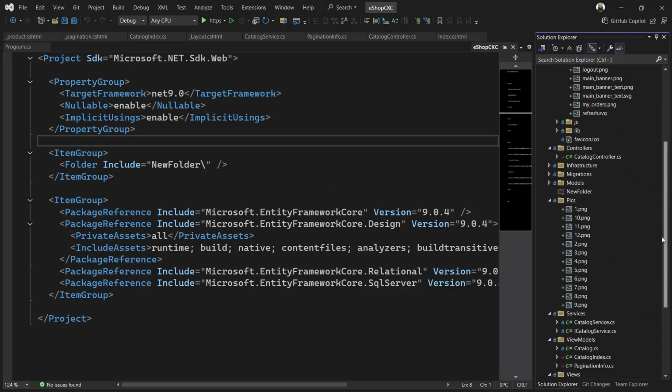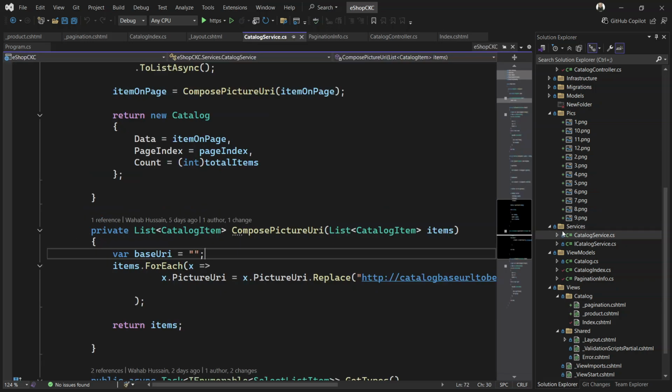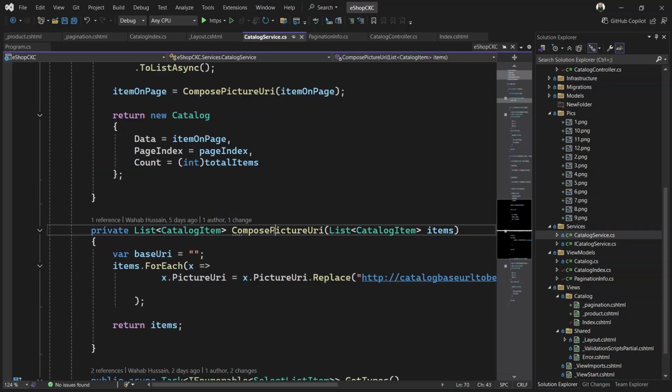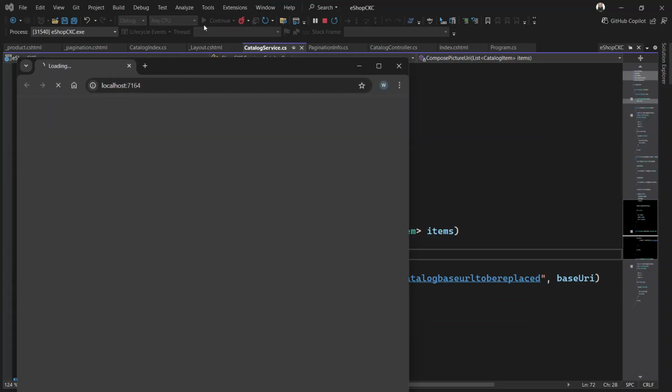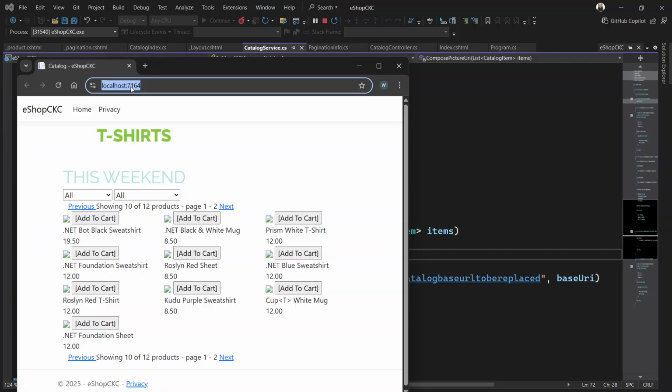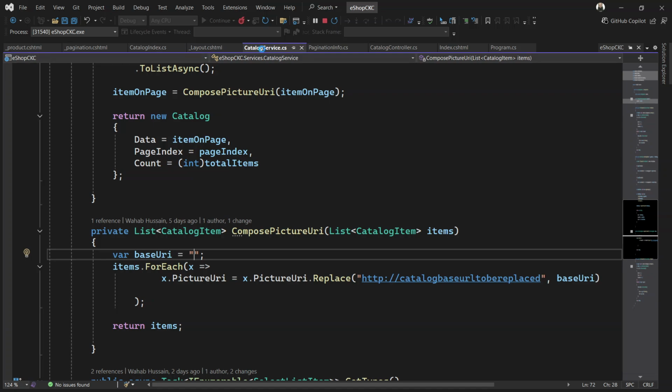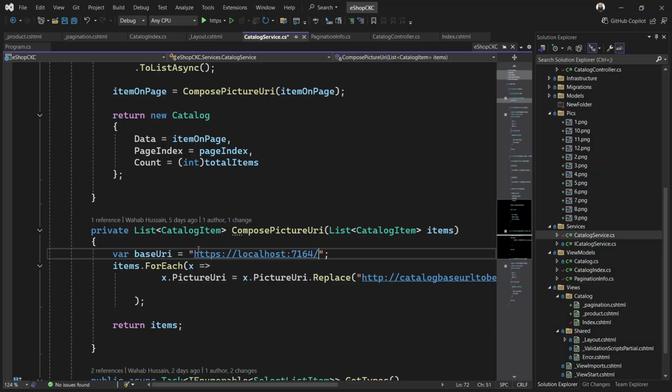One thing we need to do, if you can quickly recall, within the service class we have a compose picture method. Within the compose picture method, we need to set the base URL. I should have copied the base URL, but let me do it again. Let me just copy this base URL. Then we are going to use it over here. Just remove this forward slash.